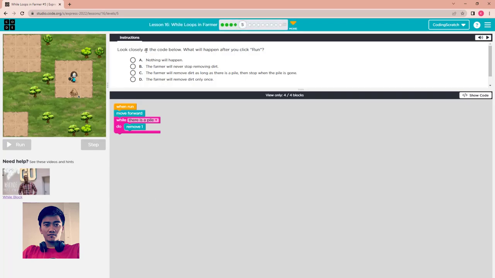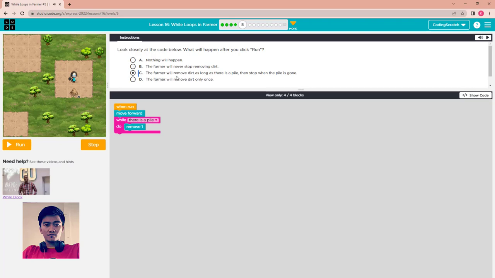Okay, look closely at the code below. What will happen after you click run? Move forward 1, and after that while there is a pile, remove. So the answer: A, nothing will happen. B, the farmer will never stop removing dirt.